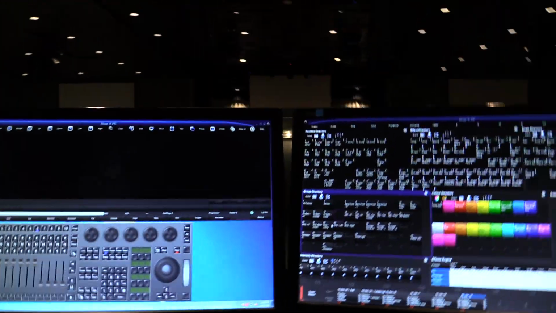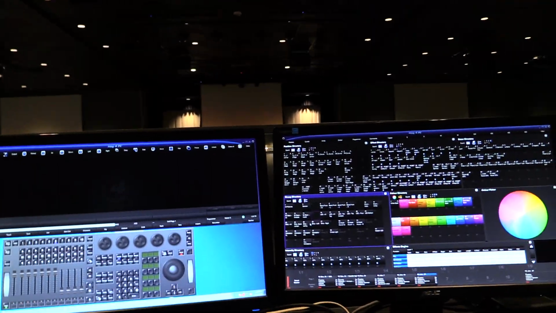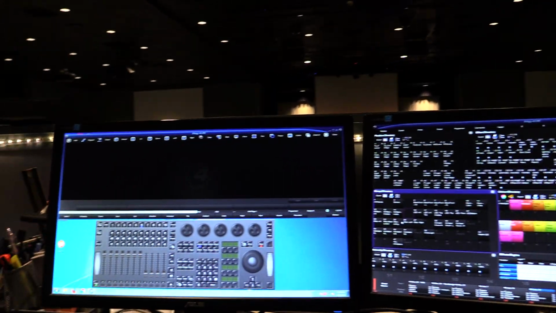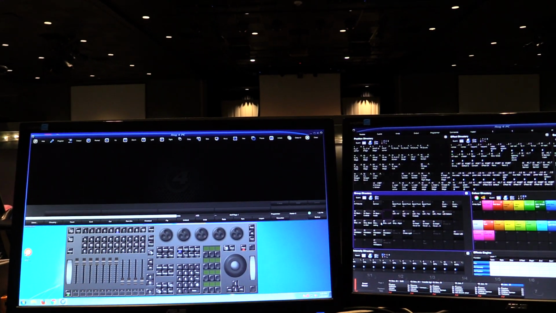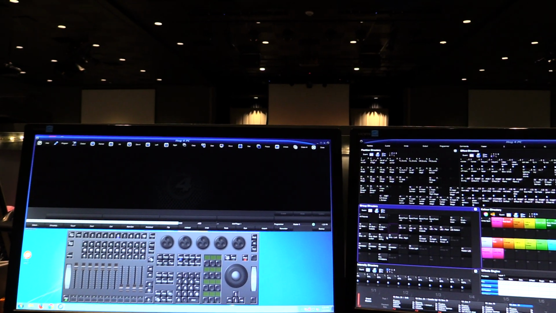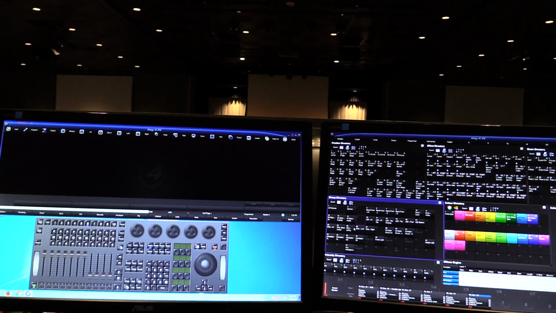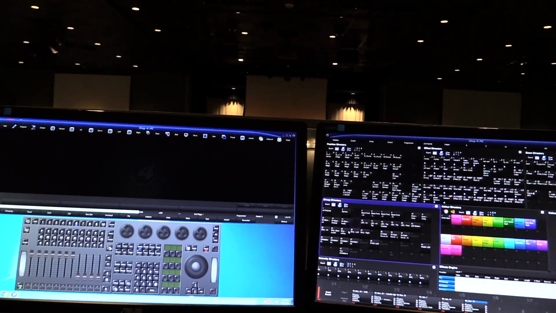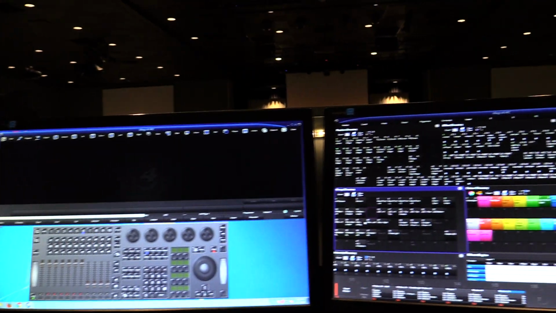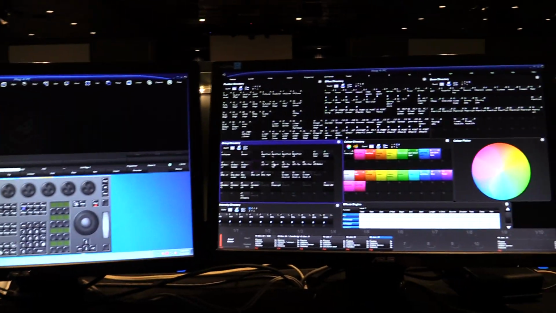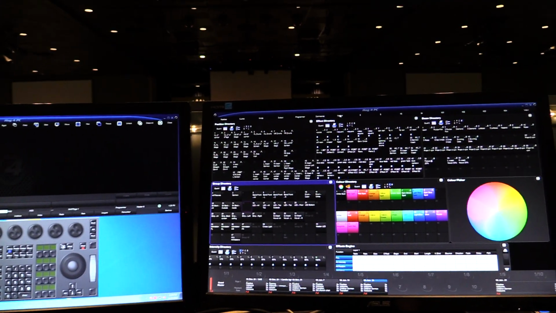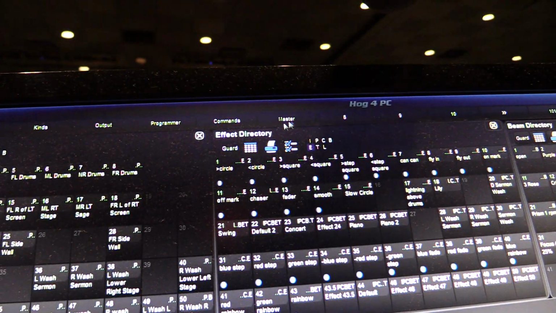Over here, we've opened Hog4 PC. Again, remember that you have to hit cancel as soon as you open it, and make sure that the list that you've pulled up, or the setting, is SCCUMC main. And then once we get into the 2 screens, come up to the top, hit the master view.